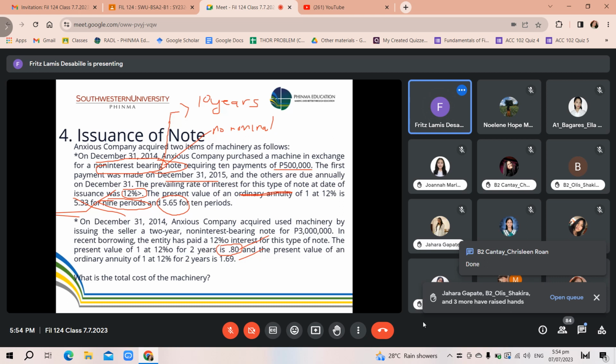So again, guys, just to emphasize, the present value can be computed. It's not all the time that it is given. It's the same thing, guys. Sometimes, fourth-year students complain in exams that there is no tax table. That is wrong. They should have already memorized the tax table. So you should also memorize how to compute this.